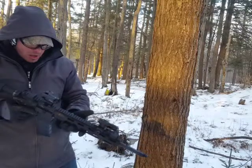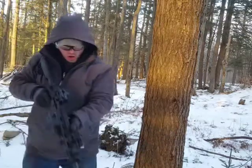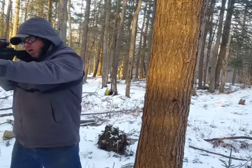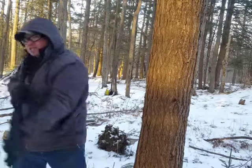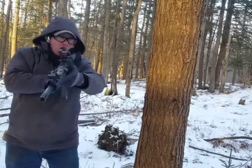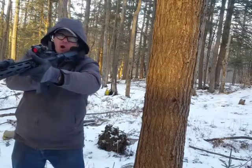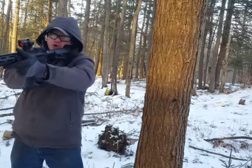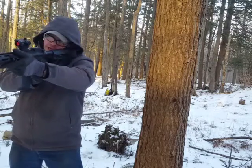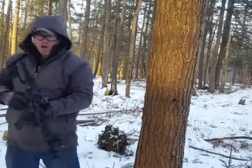Another thing to be aware of is that a lot of people like to hold their rifle way out here because they can drive faster from side to side, up and down. When you transition to this side, your arm is not long enough for you to hold the gun further out there, so you're going to end up holding the gun further back by the mag well. So expect that. That's just how it is.